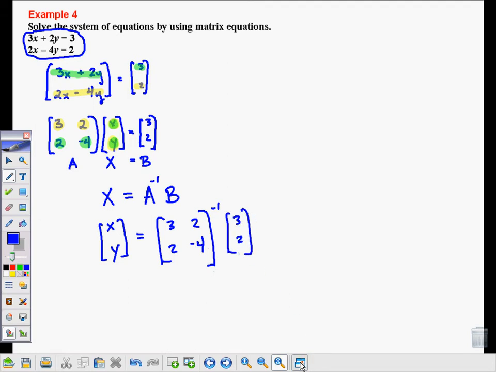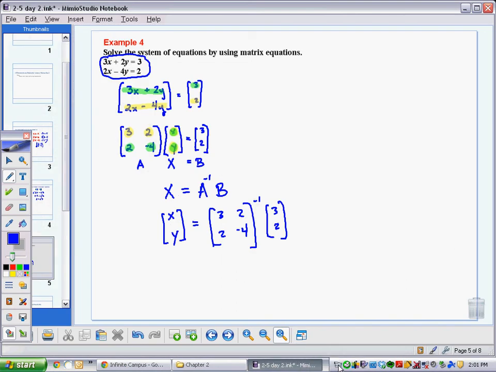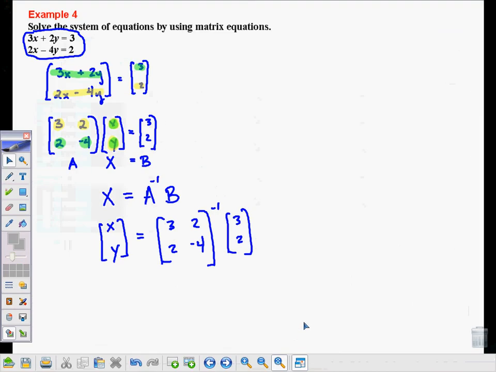So again, this is really going to pay off when we use a calculator, because we'll be able to jump from this one to this one, put it in your calculator and have this system solved. But we need to do it by hand just a couple times so that we know where everything comes from and so that we don't think it's magic.